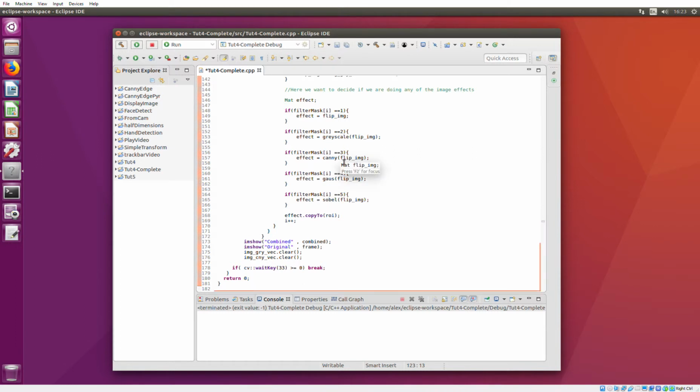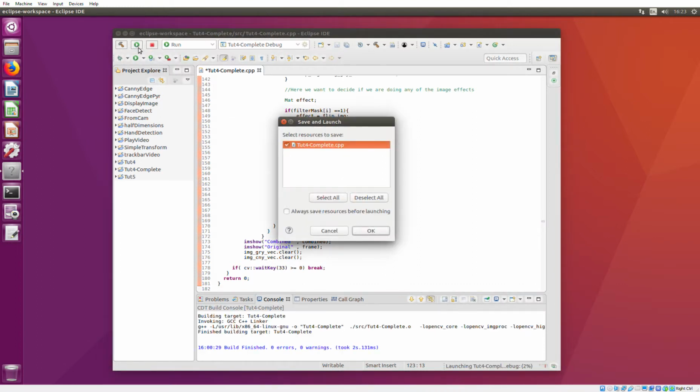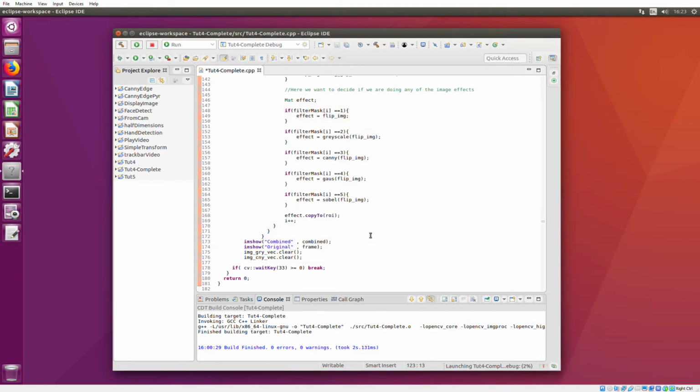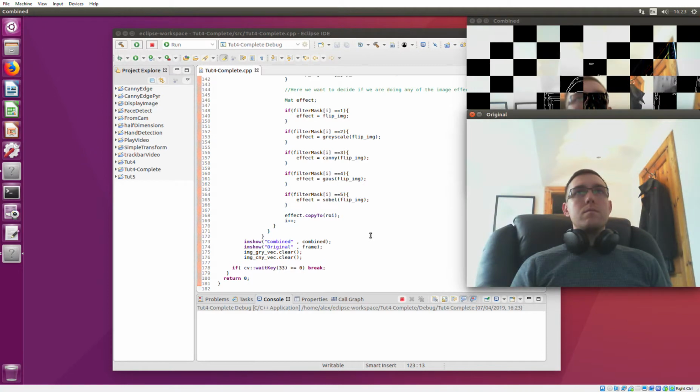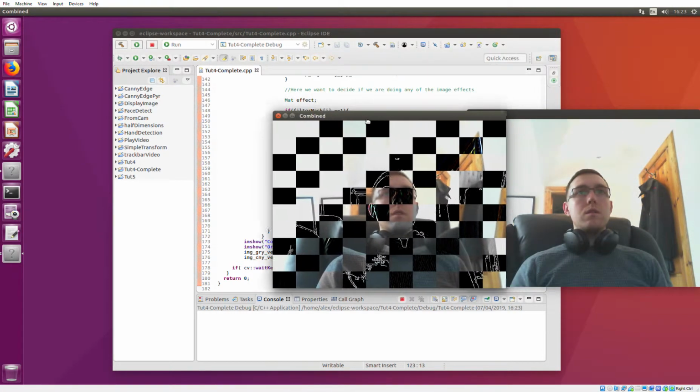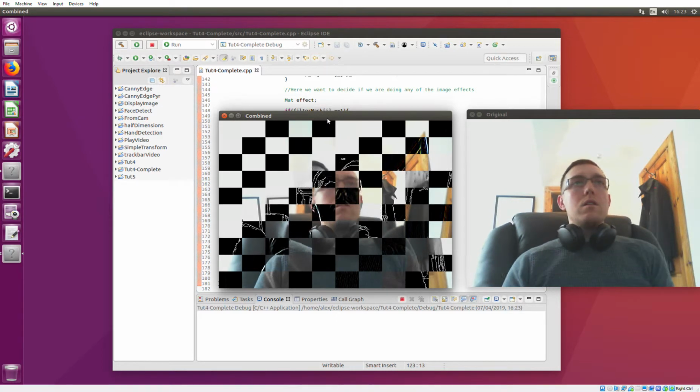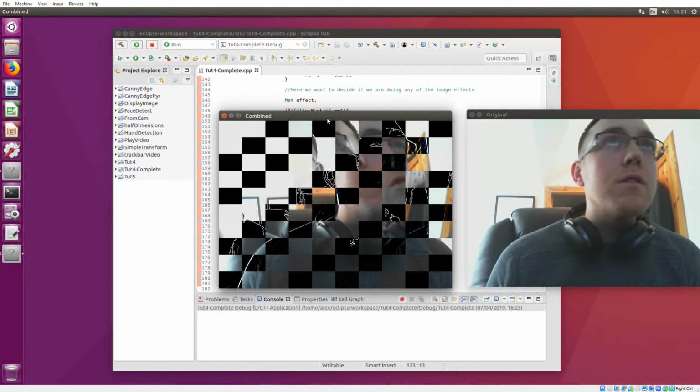Right, let's run it first without the shuffling to see if the effects are being applied. And there's the original, and here is the named window with all the effects.